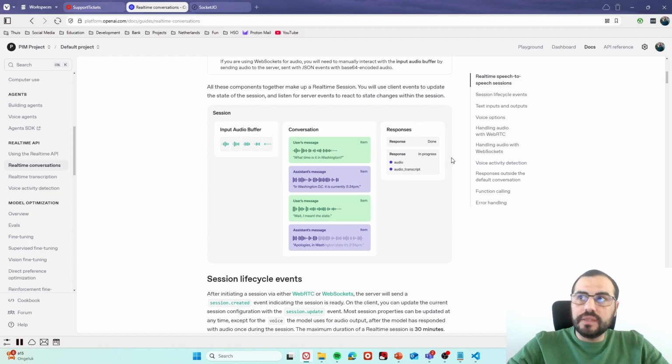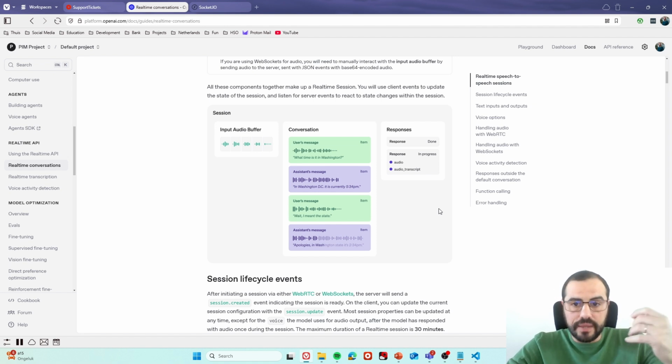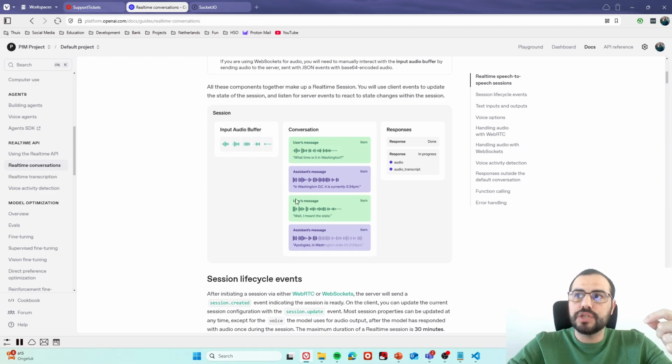And then, finally, we have this concept of responses. A response is created every time the model detects that I asked something, I interact with him, and now he needs to generate a response. This means that every conversation item from the assistant will belong to a certain response that he gave. Imagine we are talking with him, we stop talking, a conversation item for us is generated, and then he detects that he now needs to engage, so he creates a response.